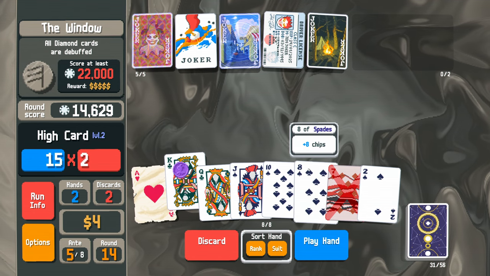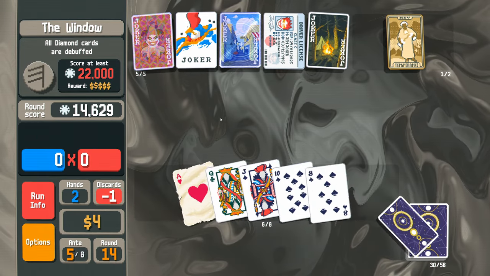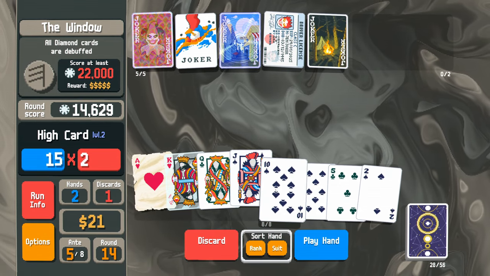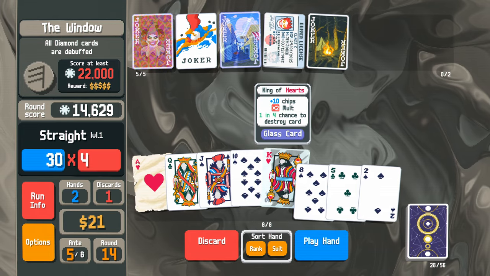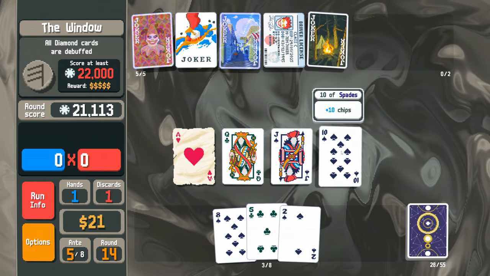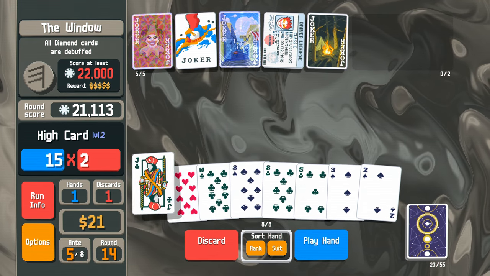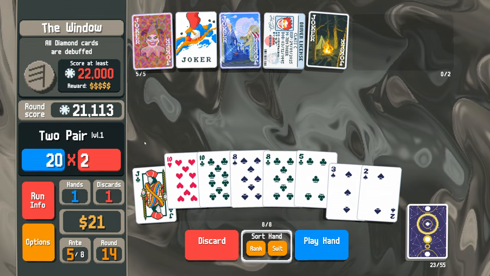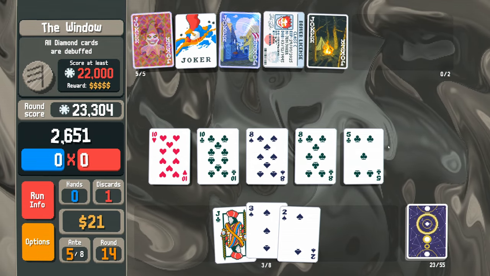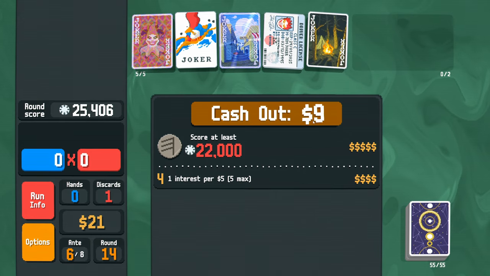We have a straight, but we also have a Shortcut to allow us to break that. Temperance is fine, but it's not what we need. However, we have to play something because we can't discard stuff to then try and discard stuff again. Jack 10, 9, 8, 7, 6, 5 does not go, so two pair it is. Surely that gets us 1,000 points. We did lose a glass card earlier, but we're finally earning some interest again.